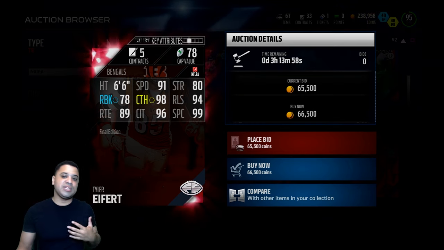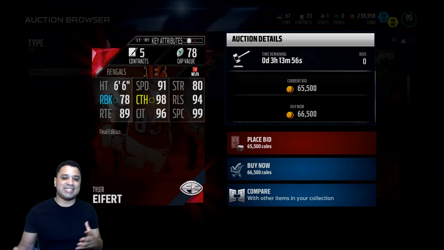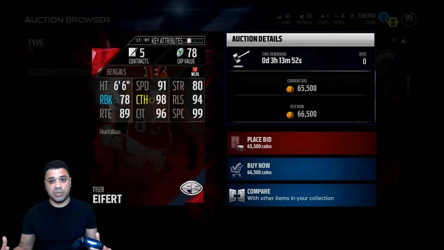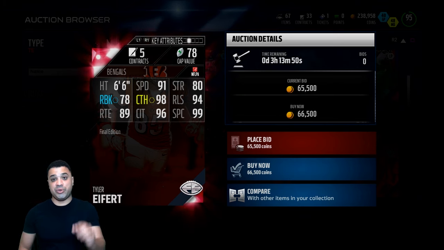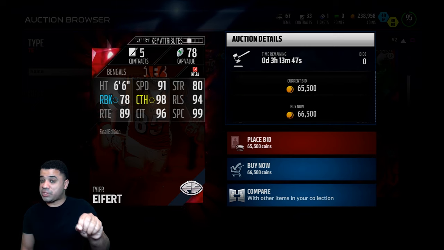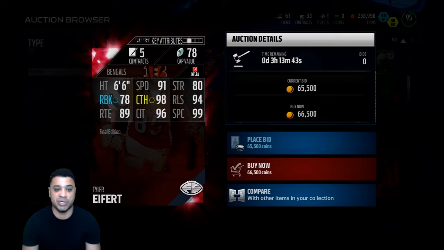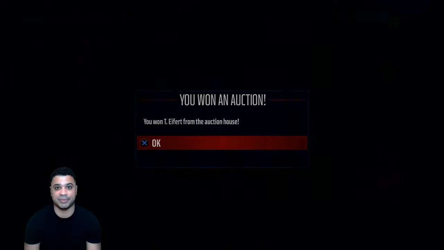Now, at first I wasn't too sold, but the more I thought about it, I said, you know what? Those are some pretty beast stats as far as the catching goes that I can't really say no. You guys did specifically tell me, though, Tech, keep Ladarius Green as the backup. Very important to us. So we're going to go ahead and pick up this Tyler Eifert.